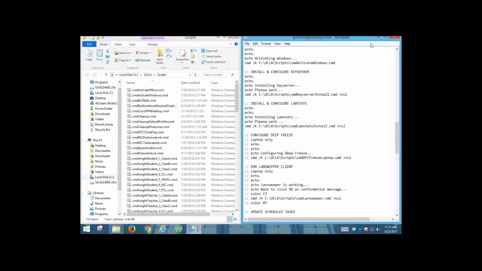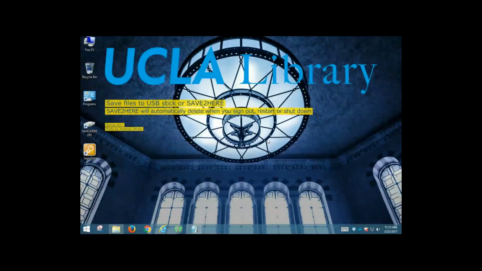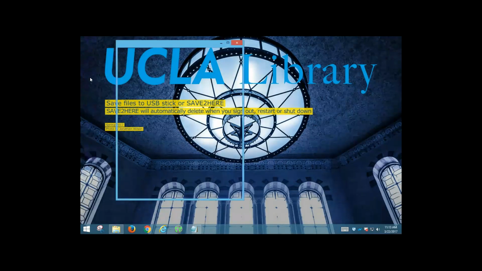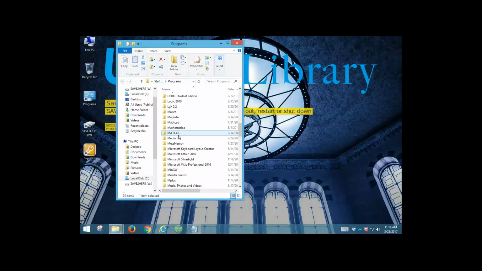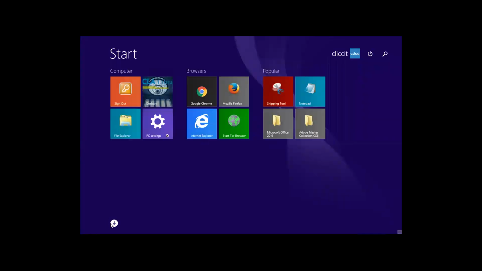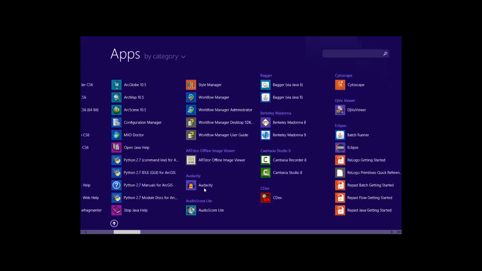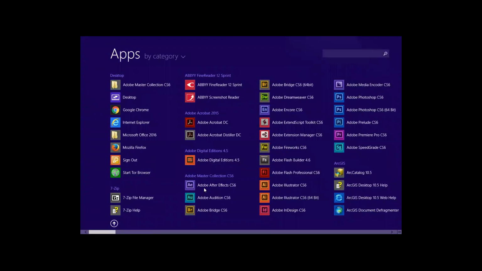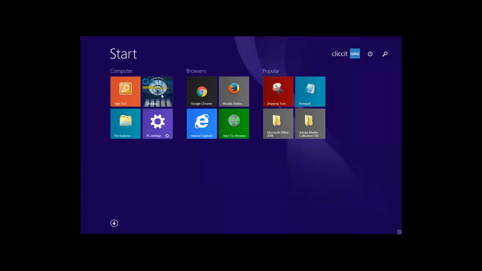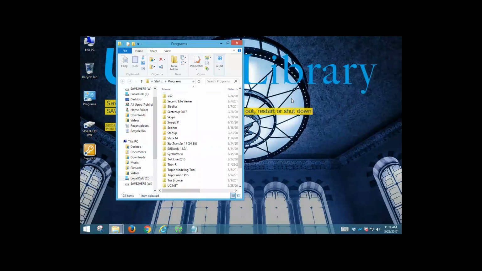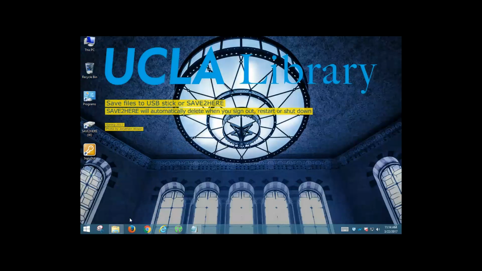Here I have it. Let's see if I can show you guys here. This is my latest updated version of the Windows desktop image with all of my software programs on here. There we go. Look at all these programs, so many of them. Look at all that. I have to configure each single one of these so that when users log in, all the programs are going to run the same across all these images. And a lot of work goes into that.